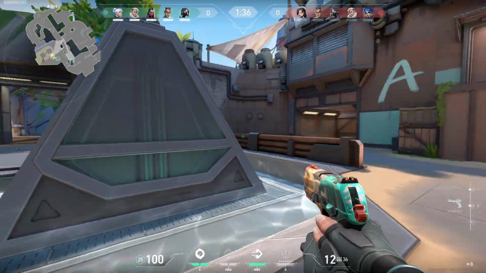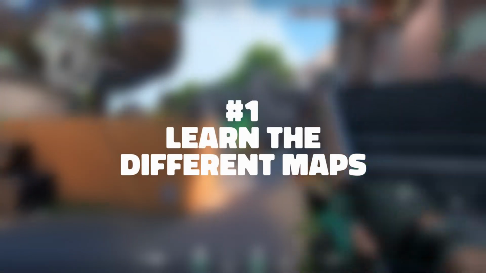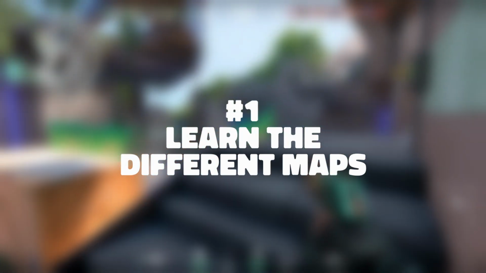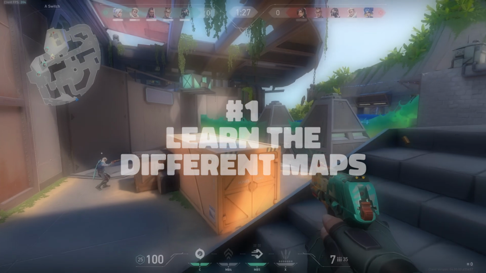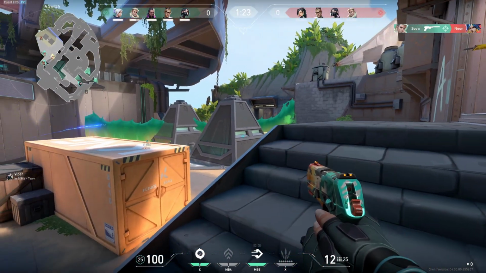If you can't seem to rank up from iron, implement these 5 tips and watch your win rate go up. My first tip is for you to understand the maps. Where are the best places to be, where can enemies come from at what time, and which position should you clear in what order. These are some of the things you should work on as an iron rank player.